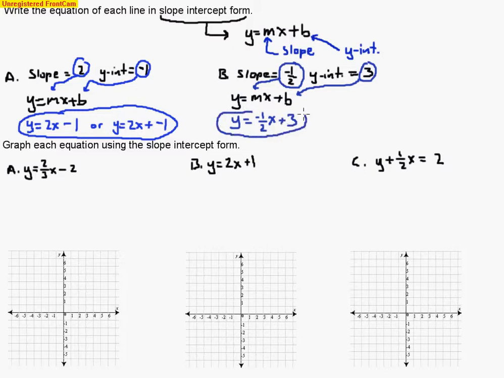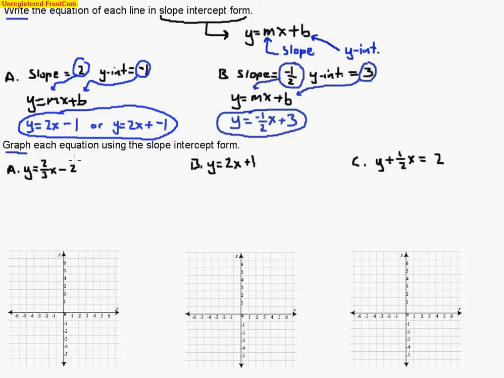And so read the directions carefully. So when they ask us to write the equation, you're not graphing, you're just writing. And you're writing the equation in this slope-intercept form. And the reason that we do that is now that we've graphed equations using the slope and y-intercept, and now we've written equations in that form, so on the last set of directions, it's going to ask us to graph each equation using the slope-intercept form.